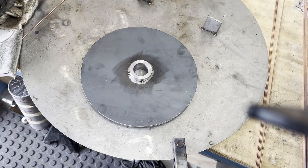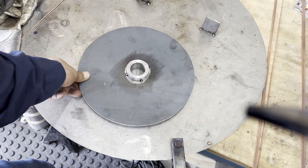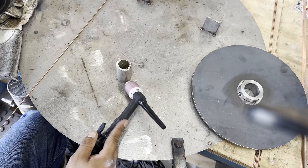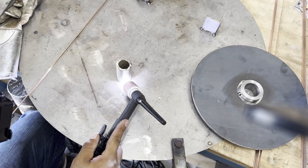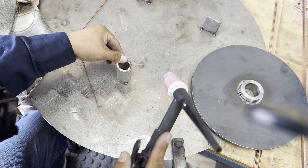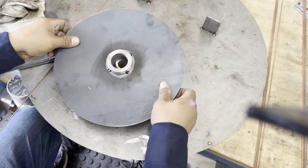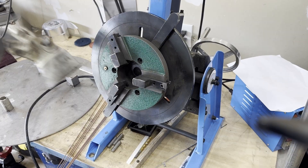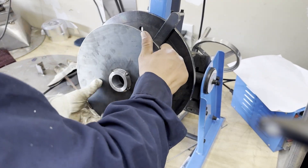If you don't have a welding rotator, you need to hold the part in a vise or a jig for easy welding. I'll show you an example — I put a pipe on the table and placed the parts into it. It's easy to turn and stays stable while welding. I would recommend using a welding rotator.